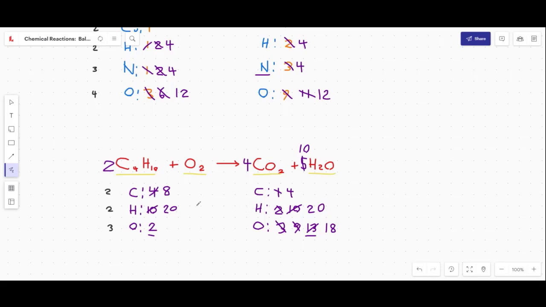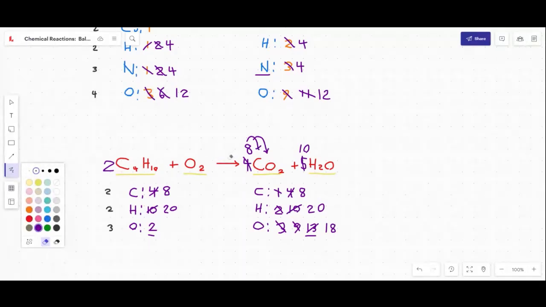And then that means I've unbalanced my carbon now. So I have to rebalance that. So what do I have to do? Multiply it by 2, so 8. Yeah, so this 4 is going to have to be changed to an 8. I now have 8 carbons on the product side. But this 8 also multiplies the oxygen. So how many oxygens do I have now on the product side? 26.